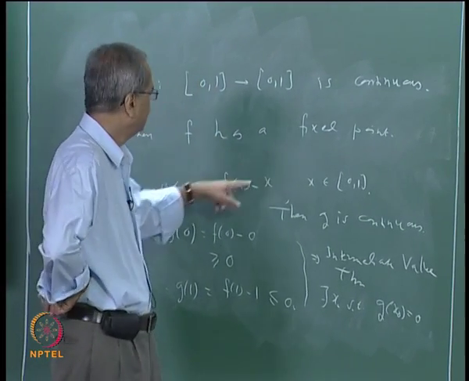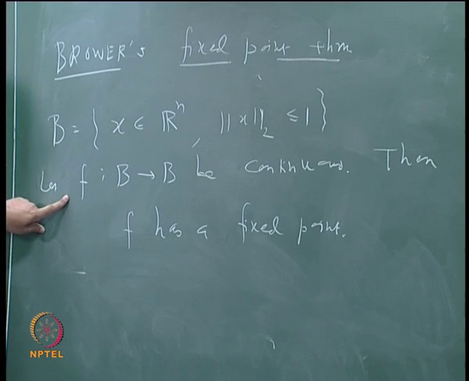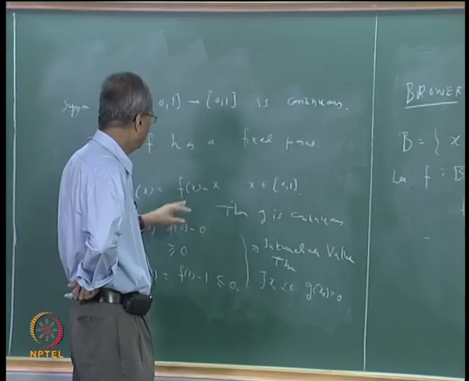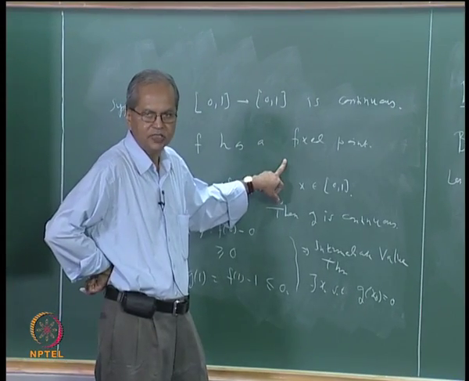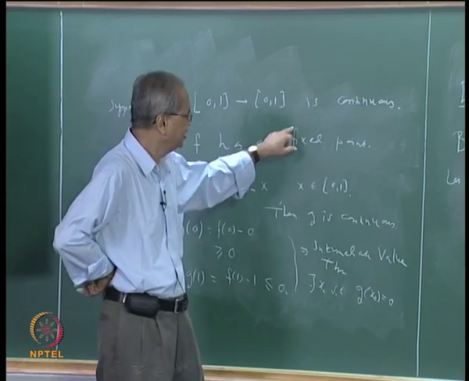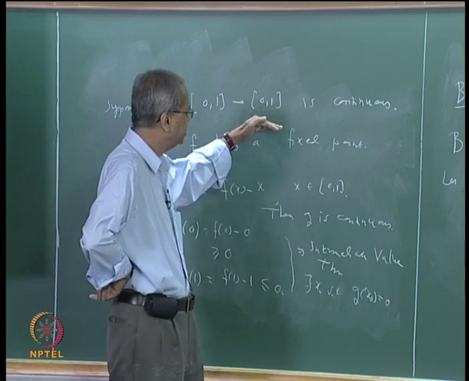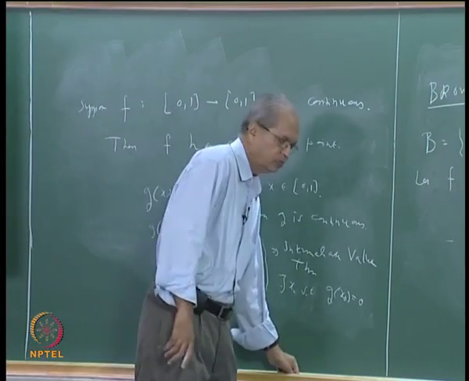And you can compare this theorem with the contraction mapping principle. You can see that here the only assumption is that f is continuous, whereas in the case of contraction mapping it was that it is a contraction. But of course the conclusion is also weak. We have only said that it has a fixed point, whereas in the case of contraction mapping we had said that it has a unique fixed point. Nothing is said about uniqueness here. So hypotheses are weaker, conclusion is also weaker. We'll stop with that.